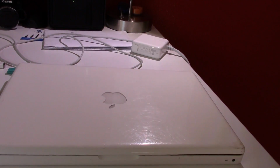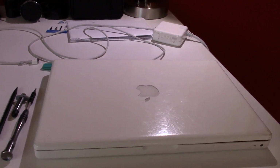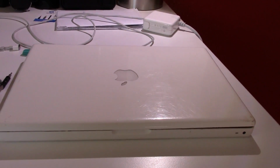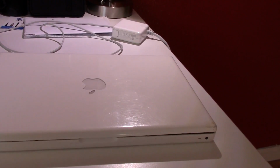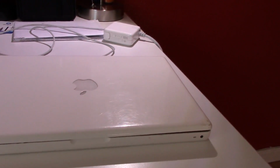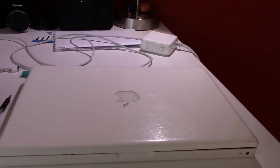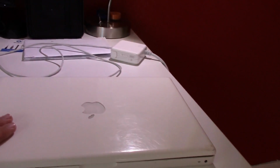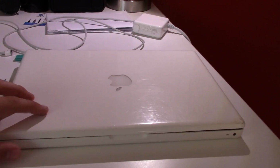And yeah, I'm just going to spill it right now. It turned out it only just needed an OS reinstall. I ended up buying the machine off of him yesterday for more than $12, but still a decent deal. I bought it off of him because I knew it would be a fun project. And he said he was just going to sell it anyway, so I kind of wanted it instead. So there we go. This is a 2006 original Core Duo MacBook.